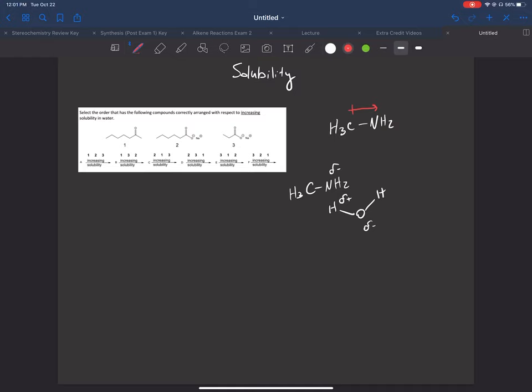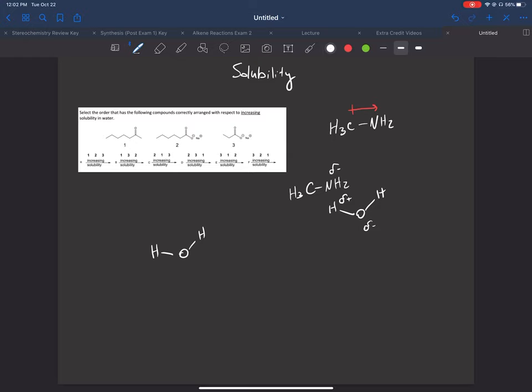Now, one key thing about water and any compound that has oxygens or nitrogens or fluorines with hydrogens on them is the idea of hydrogen bonding. Hydrogen bonding is not what it sounds like, in the fact that I call this a hydrogen bond. That is not what we call a hydrogen bond, okay? Hydrogen bonds are the intermolecular forces between two compounds, right? And we use hydrogens for this. So what does this look like?